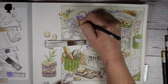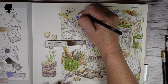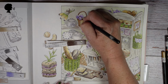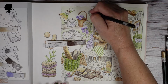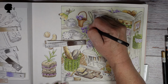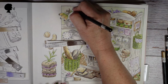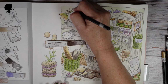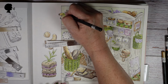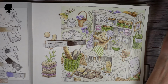Here I'm just deepening up the shadows on the side. When you do this, it makes them look a little more 3D, so it makes that pot look like it curves a little bit. Here I'm just adding a little darkness to that stem. It was colored with the green, but adding a little touch of brown, I think, adds a little visual interest.